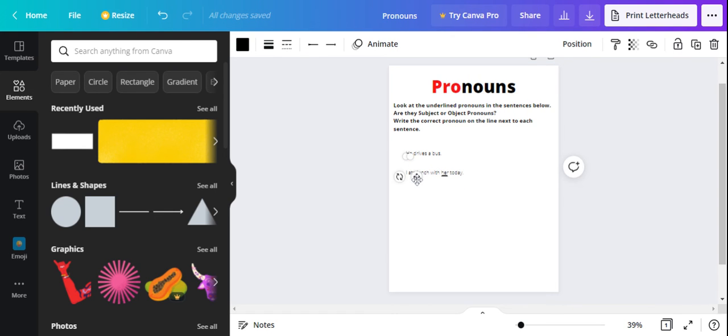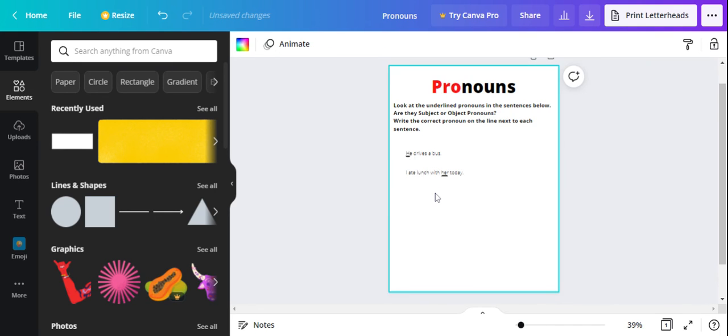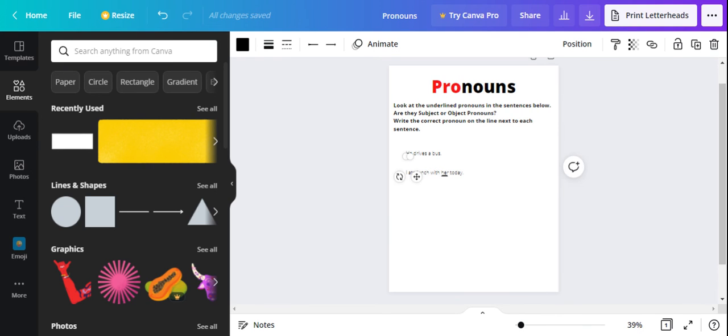Move this one over. It's not under he, just exactly. Oops, I may need to make this one bigger too. Okay. Nope. It's still not big enough. Okay. Move that under.